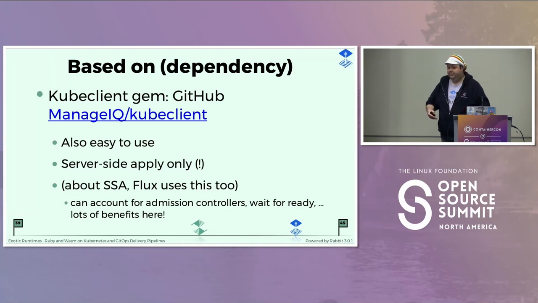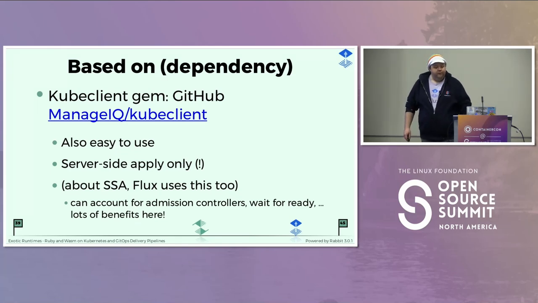And if it fails to become ready or times out or anything else goes wrong, you can get a signal back instead of just assuming asynchronously that it went okay. So even if there's an admission controller or something on the Kubernetes API itself that would prevent that perfectly valid resource from going in, you can get that back as a signal, and that's great.